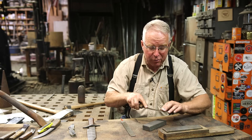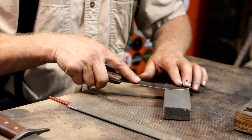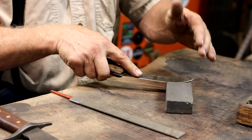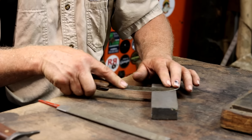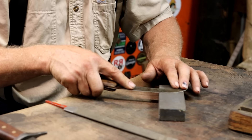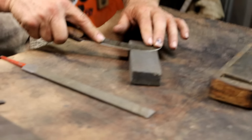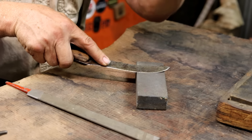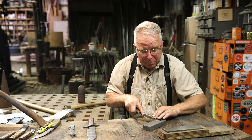When you approach a whetstone, as soon as you bring the knife in contact, you ought to be thinking about what angle do I want. If you want a very acute angle, you lay that knife back down flat and be prepared to be there a long time because you've got more material to remove. If you want the knife to have a more durable edge, you stand it up a little straighter and you'll get to that knife edge a little quicker. Whichever it is, it's kind of therapeutic.